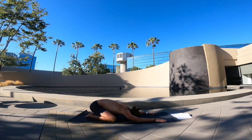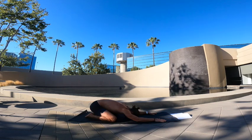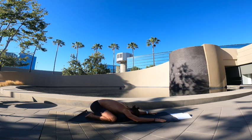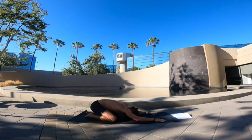We'll begin to cultivate our Ujjayi breath. This is the breath of fire, the breath of letting it go. Inhale through your nose. At the top, constrict the back of your throat. Exhale through your nose. Hear and feel that nice crash of water against the sand. Today's class is going to be a forward fold with the peak posture of Bakasana, flying crow.